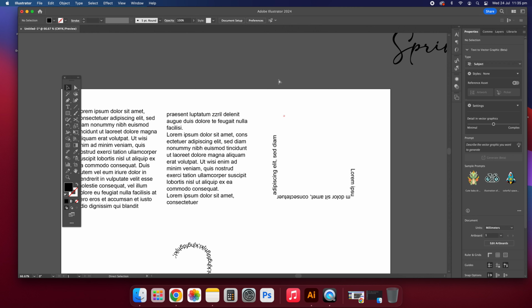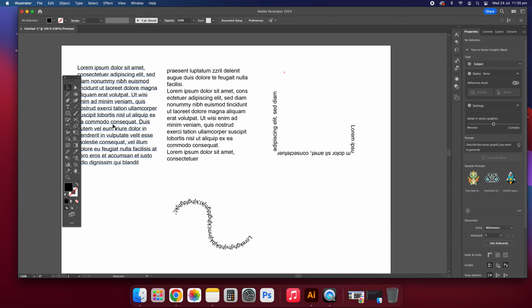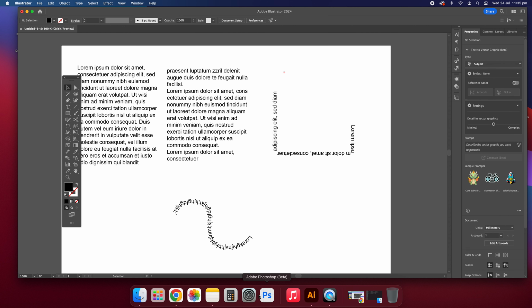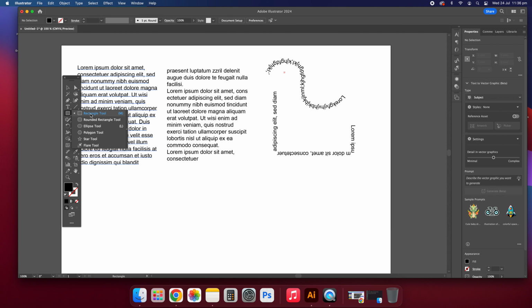One thing that I wanted to show you guys is a tip on using the, I think it's the vertical, no, the area type tool. Oh no, sorry. Yeah, I'll show you guys the area type tool actually as well. So say for example, I've done this and say I've got like maybe a circle.